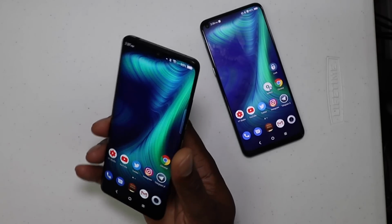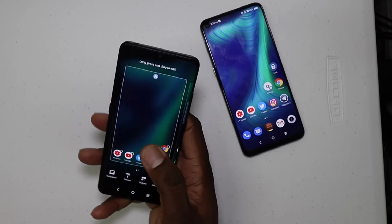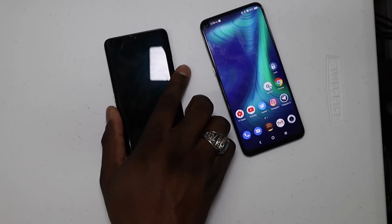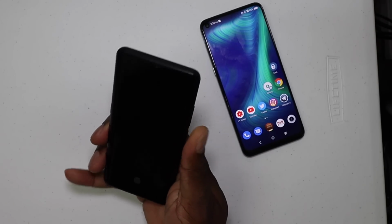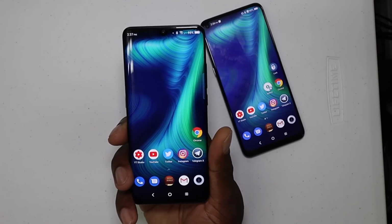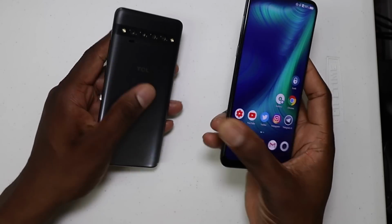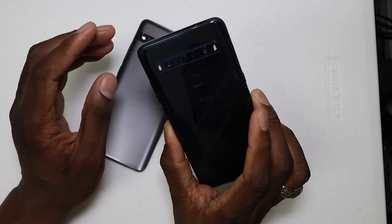But some of you guys are saying that these two are raised because of the camera when you lay it down like this. And I don't know if you got that off the website. Great. I didn't do much research on it, but I can tell you that the design of this one, I like a heck of a lot better than the design of this 10L.